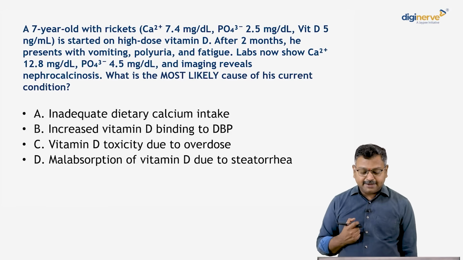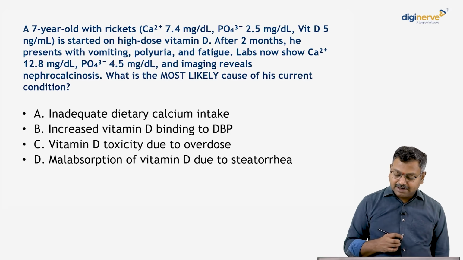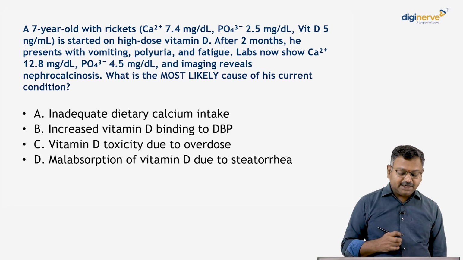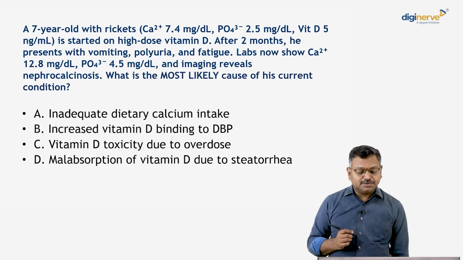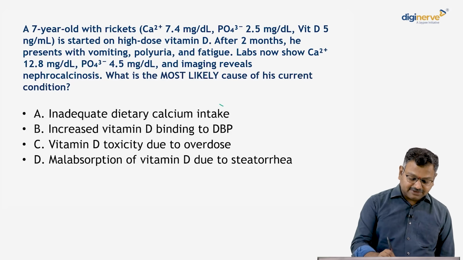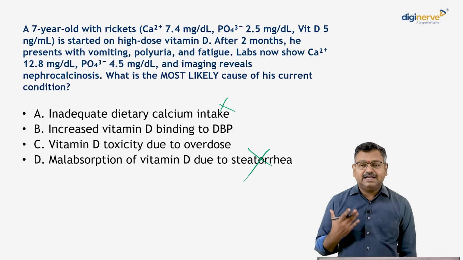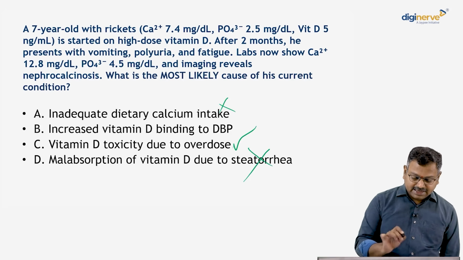Now, what is happening? What is it due to? Inadequate dietary calcium, increased vitamin D binding protein, vitamin D toxicity due to overdose, malabsorption of vitamin D due to steatorrhea. So, definitely it is not decreased calcium, not malabsorption of vitamin D, because this is vitamin D toxicity. So, that is the answer for this.